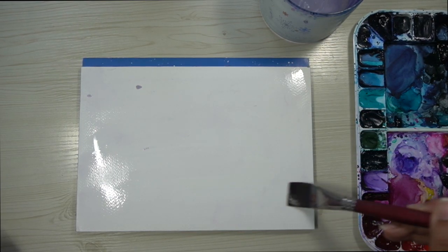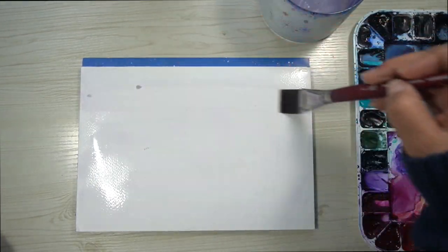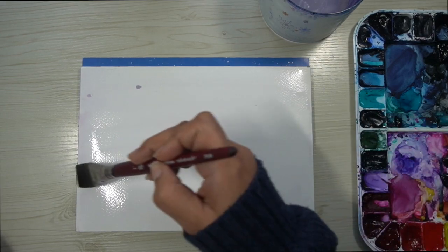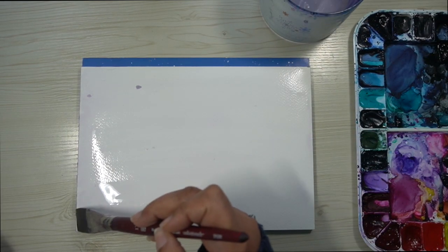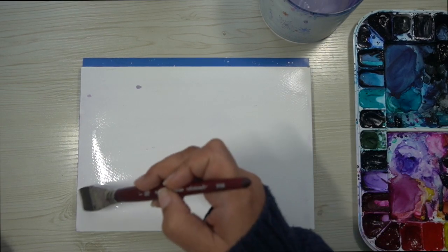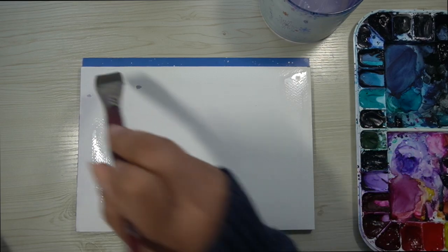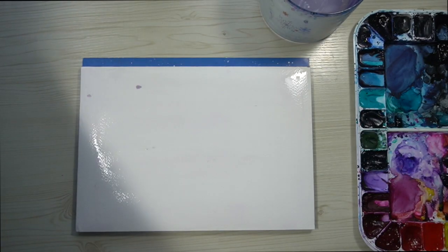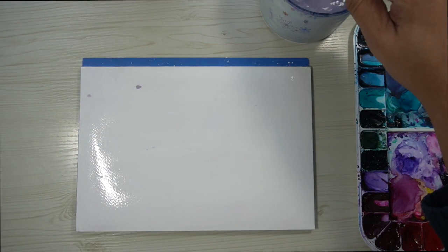So first thing I do is, obviously I have all my tools around me, and I had two decisions that I made early on. The only two decisions I made were that, one, I wanted to paint on white paper, and two, I wanted to use this specific palette, which I call my Galaxy palette. And you will see this specific palette in a lot of my paintings, because these are the colors that I like to work with the most.